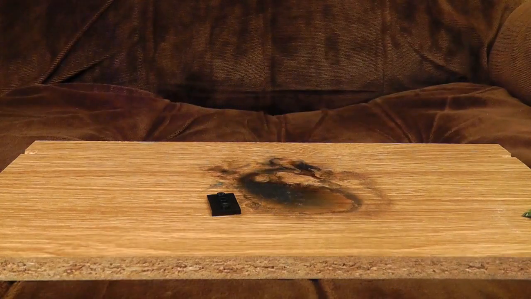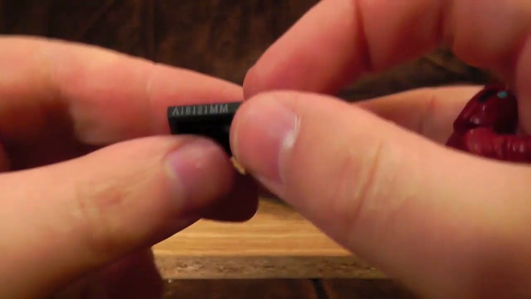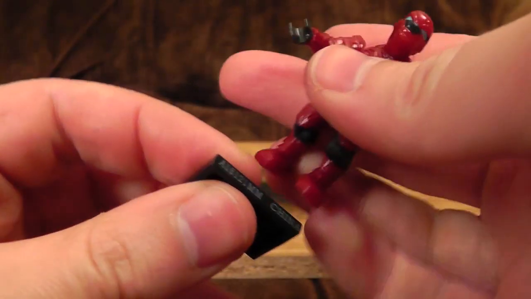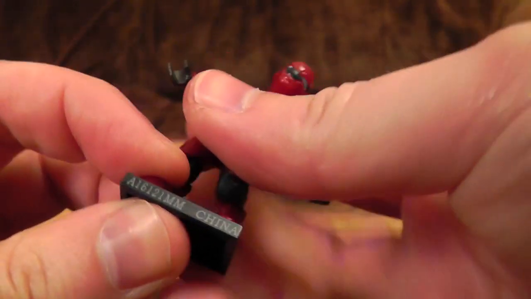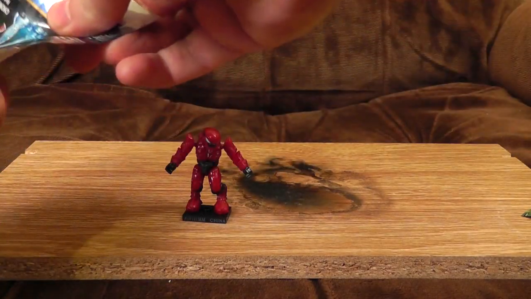Whose head won't go on. Hang on. Bloody hell. Christ, need the strength of 100 men to get this thing on. There we are. Got it. Here we are. You can sit on your little plaque, which reads A16121mm China. Presumably that's the name his family call him by. There we are. Shouldn't he have a gun or something? Oh, yep, here we go.